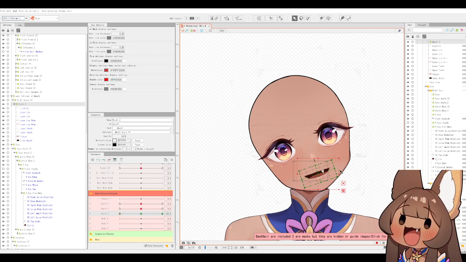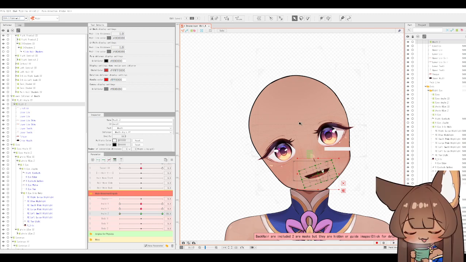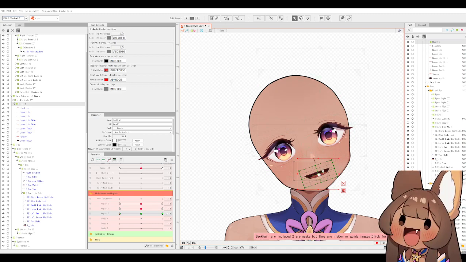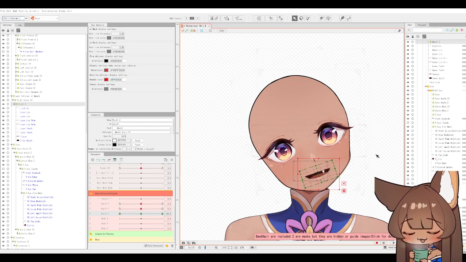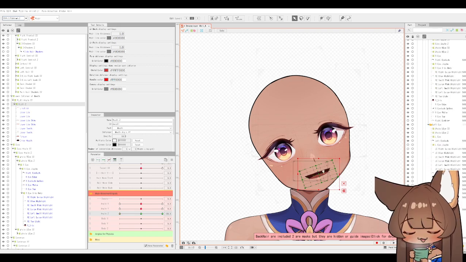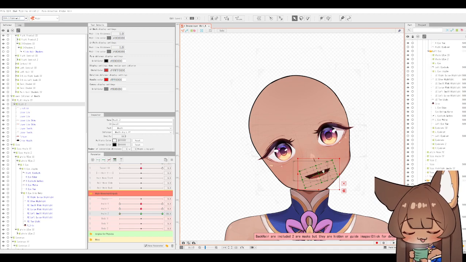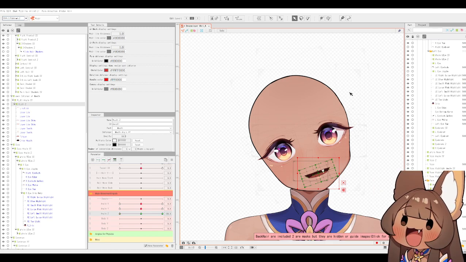I feel like her mouth needs to be there. If not slightly more to the left. Let's turn off her nose for a sec. Yeah, I think this makes more sense.